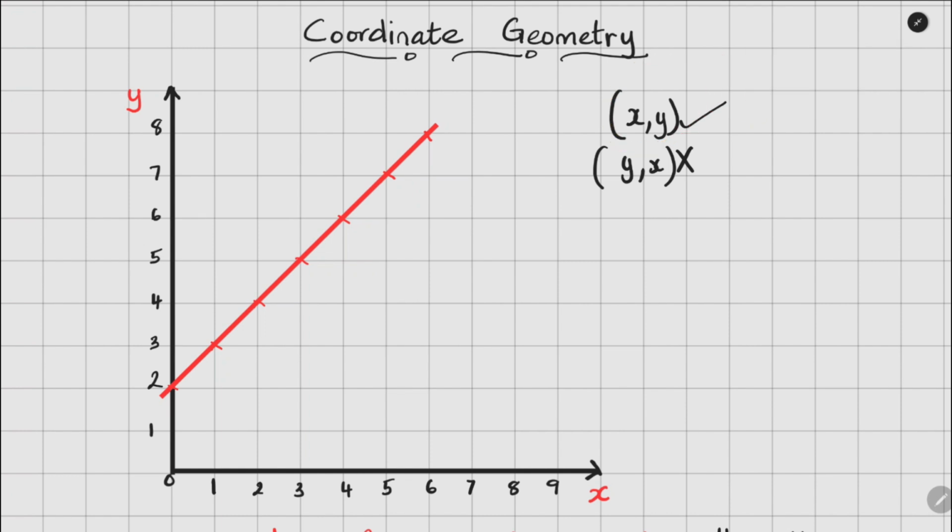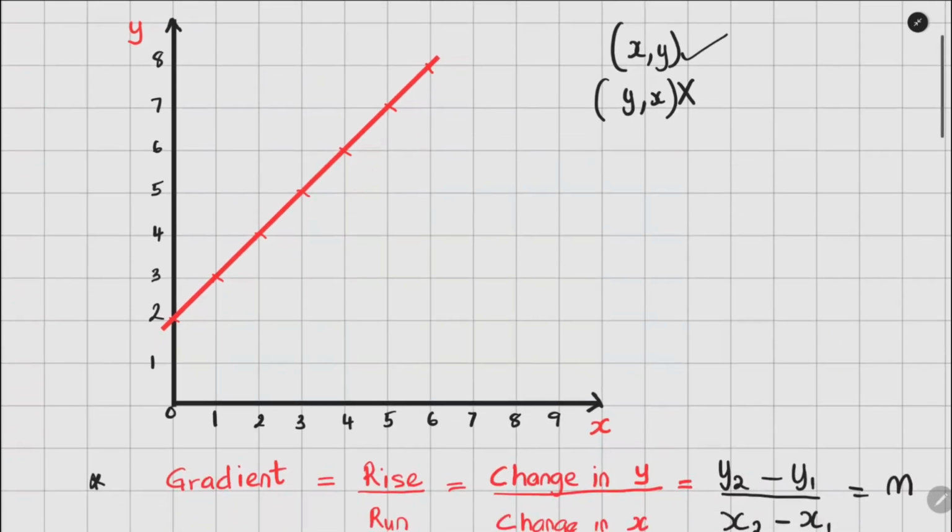All right. Now, when we talk about coordinate geometry, there are a couple of subtopics that might come up. First and foremost, we begin to consider the straight line and its gradient. How do we find the gradient of a straight line? Gradient basically means the slope of the line. Now, how do we find the slope of a line? We talk about its rise divided by its run.